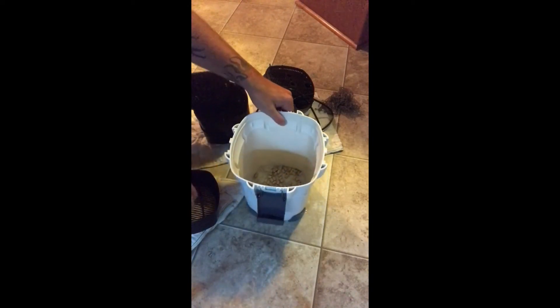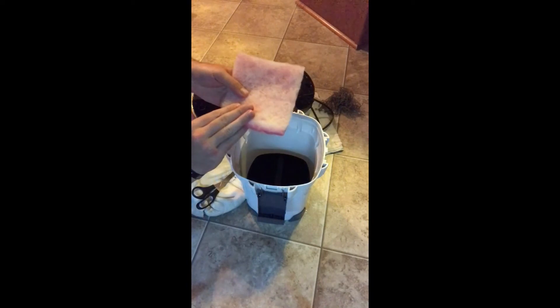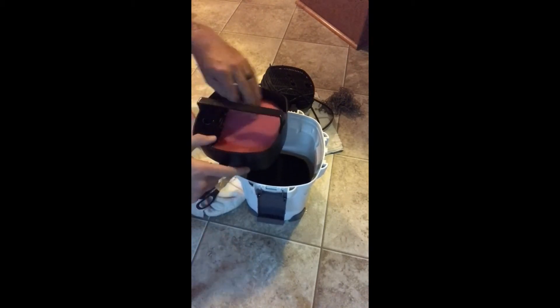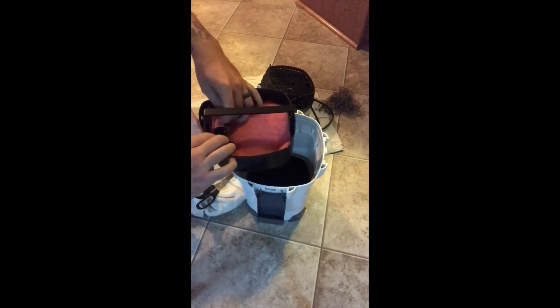The next thing I'm doing is in my first tray I put my coarse filter foam in — it's already down there in the filter, I kind of missed that clip. Now we're onto the second tray. I have Pinkie's filter foam — that's what I'm putting in for my second stage. If you don't know about this stuff, please go check out my previous video on Pinkie's filter foam. It's amazing, very cheap, and it'll save you tons of money in the long run — and it's a great performer.